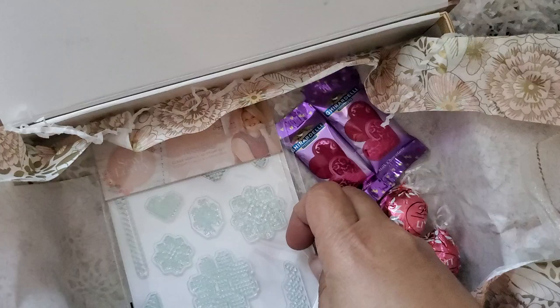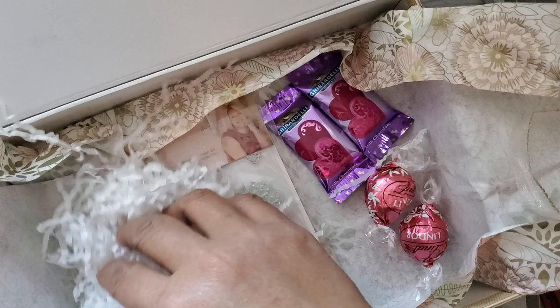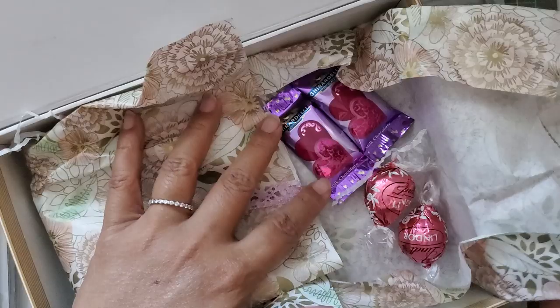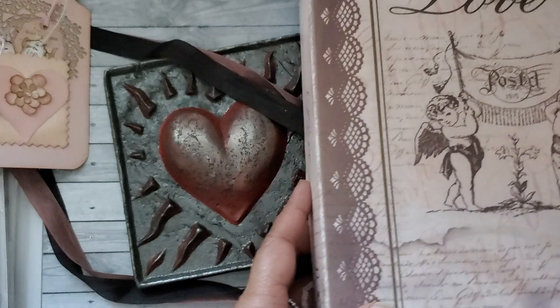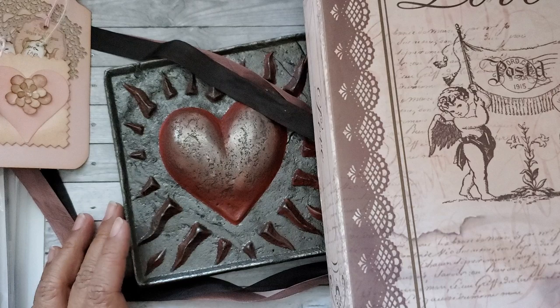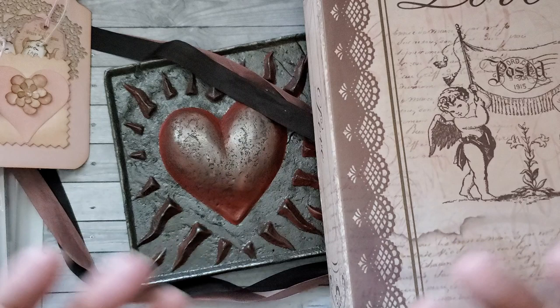I just wanted to share that happy mail. I hope you guys have a happy Valentine's Day — or had one, if this is later on. Even if you're not with someone, you don't have to be to have a great Valentine's Day. You have friends here on YouTube. This crafting community is one of the best communities that I know of to get to know people, even though you don't actually meet sometimes. I've actually met people in person, which is such a great way to meet people that have the same interests as you do. I just wanted to share those things. I hope you enjoyed it, and I will talk to you soon. Bye for now.